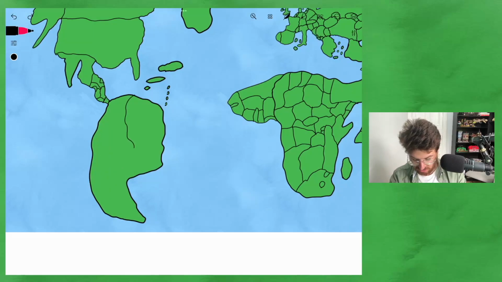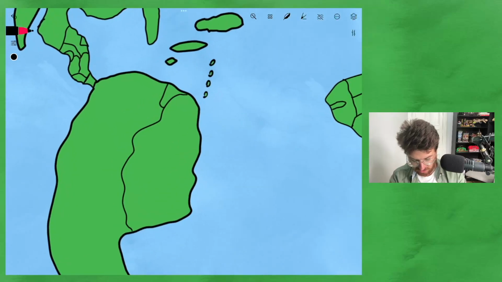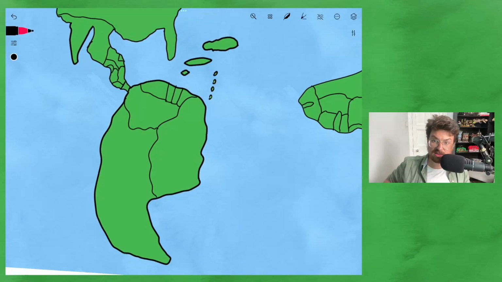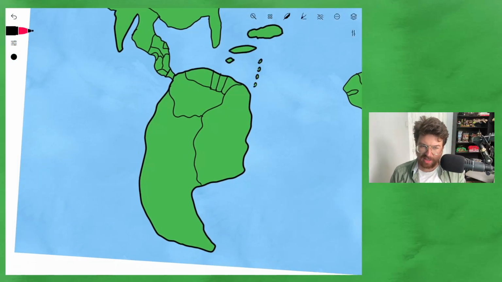So there's Venezuela as well. Let's not forget old Venezuela. But then there's the Guianas or the Guyanas up here. So there's 3 of those. There's Suriname, Guyana, and French Guiana. Let's put those in there. And then there's Venezuela. And then there's Colombia, which I'm guessing is the rest of this. Yeah. And then let's put Ecuador here.